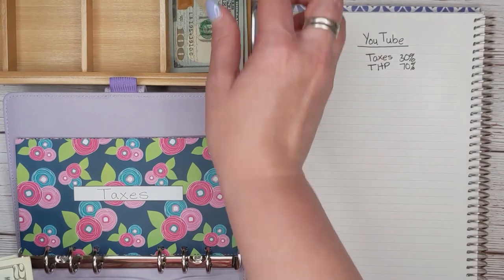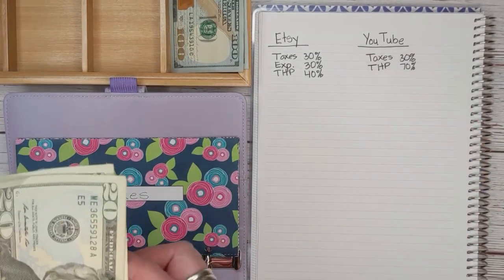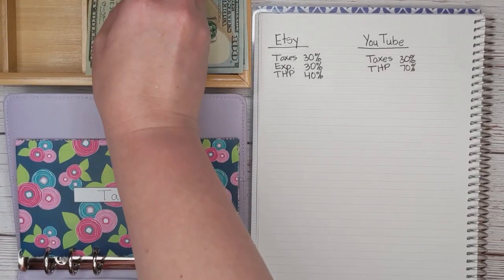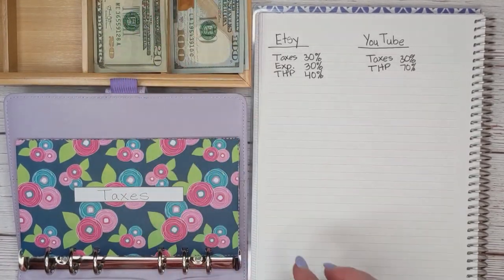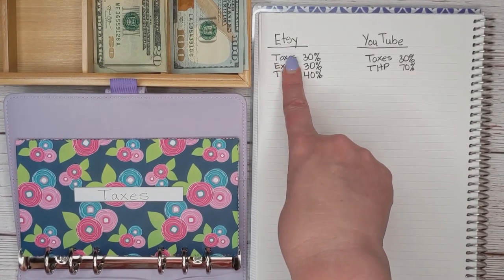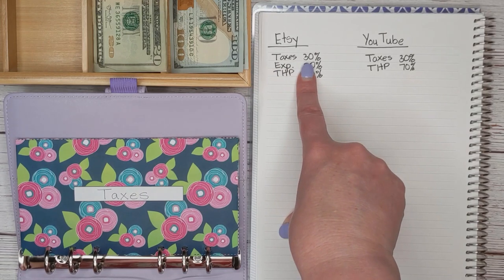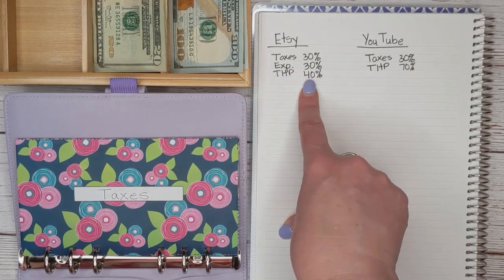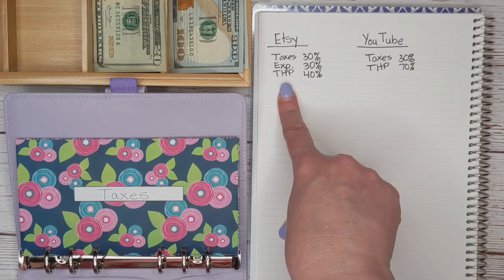Since I started doing this a couple months ago, we've been able to put most of that towards our debt snowball, which is very exciting. So today we're doing an Etsy check. 30% of the check will go to taxes, 30% will go to expenses, and 40% will become my take-home pay.